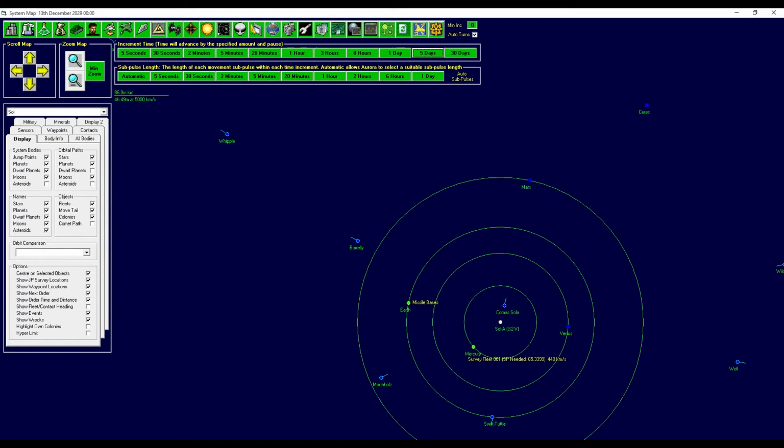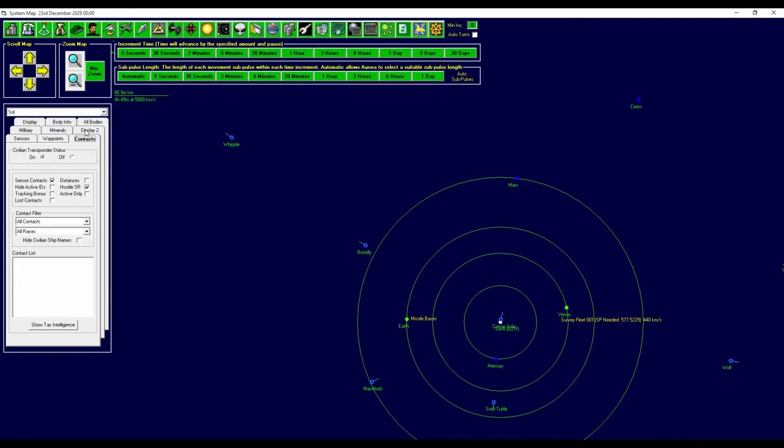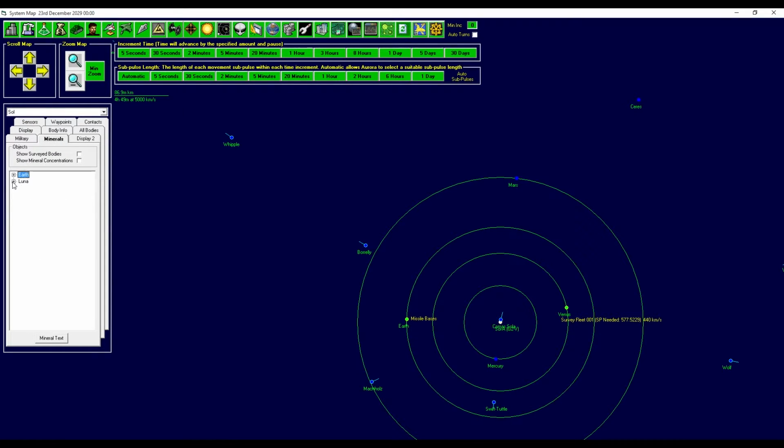And what this will do is it'll show us the... Or what I'm pretty sure it'll do is it should show us minerals on... Well, we can already see stuff that's on Luna. Now it's going to go survey other things. I guess it's just surveying Venus right now.